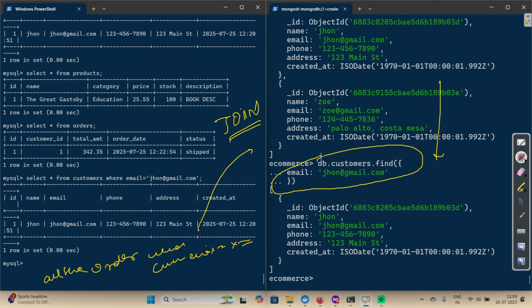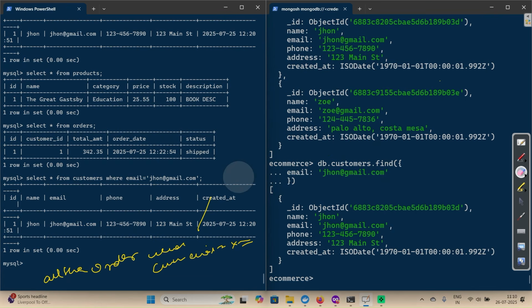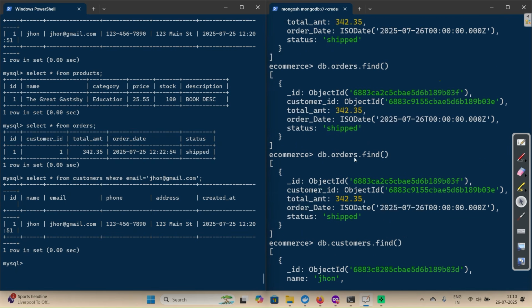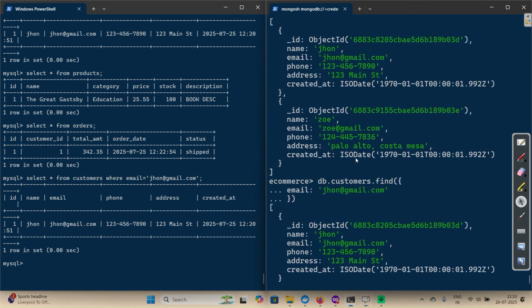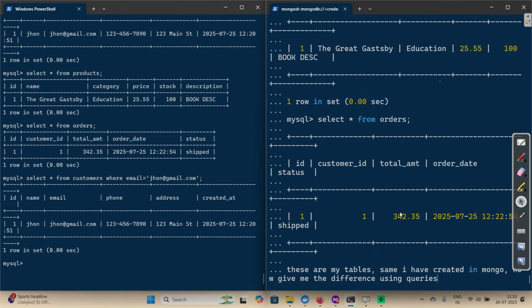In case we embed the data. What is embed? I'll teach you later on. The embed is nothing but, instead of inserting one record, just like we have done. So what happened?